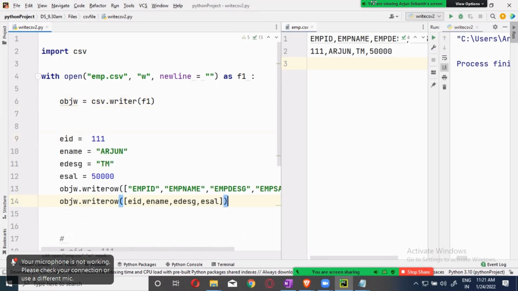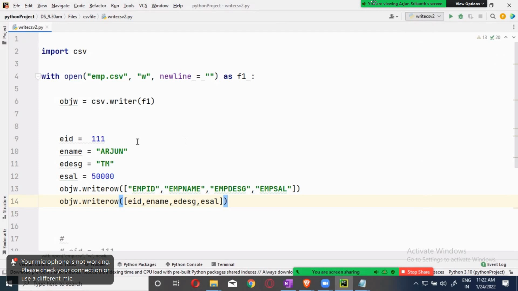Now if I do it like this, I don't want these to be given over here. I want to take them from the user. How will I take it? Input, enter employee ID. Because this can be an ID, can be integer or a character type. It can be anything. So I'm giving it.